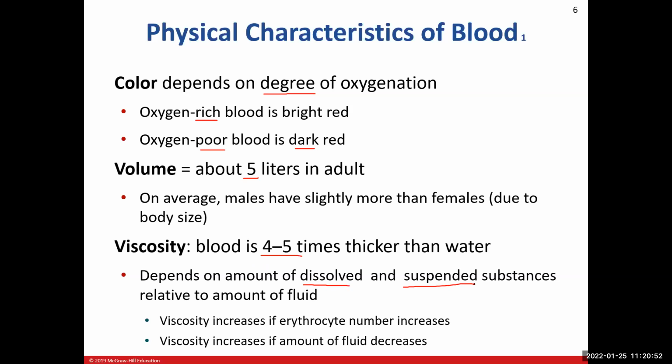Okay. So if you were severely dehydrated, the water content of your blood plasma is most likely going to be pretty low, which means that the ratio between the blood elements, formed elements, and the plasma is going to be in favor of the blood elements. So your blood will be thicker. So that means the viscosity increases. And we'll see that, for example, with our red blood cells.